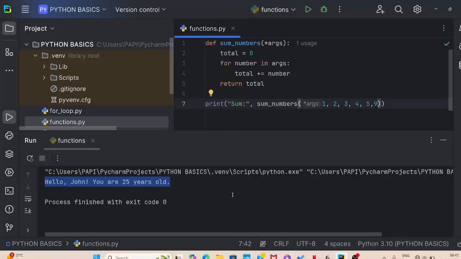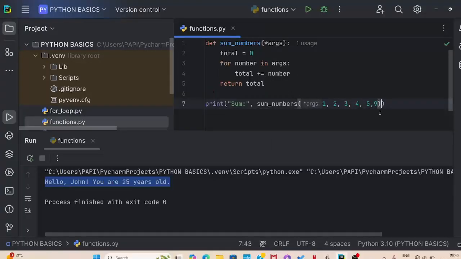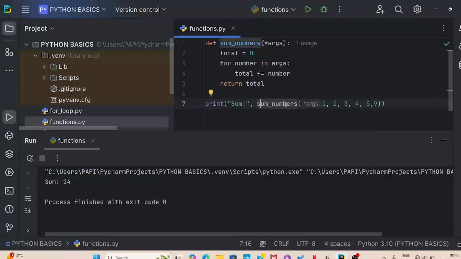It's a tuple actually. We will pass in a tuple as parameters in a function with variable length arguments for non-keywords, but for the keyword arguments it's a dictionary. So I will run the code right here. As you can see here, we get our sum, which is 24, and we pass our non-keyword arguments here as a tuple.